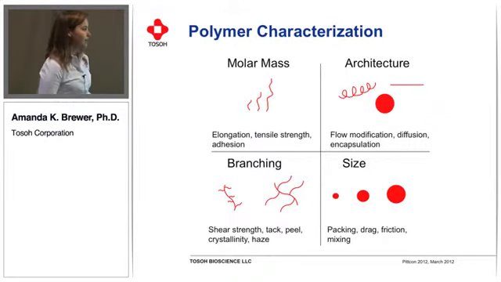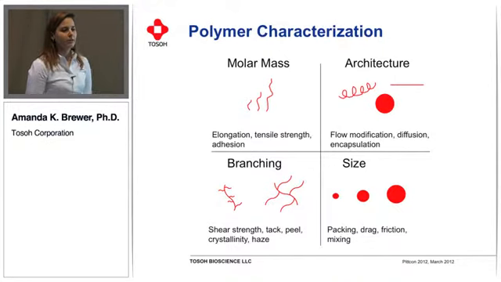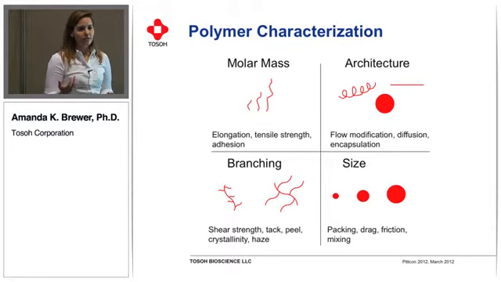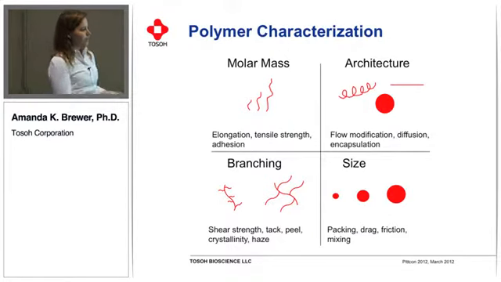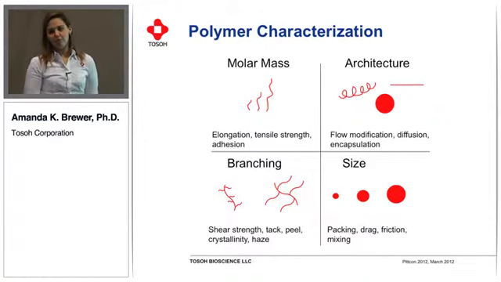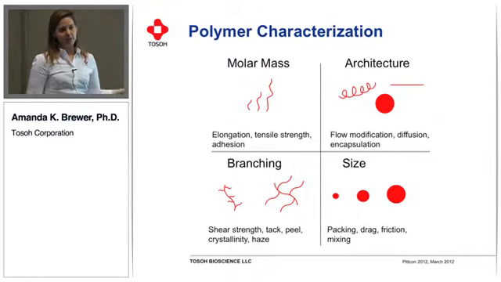The final one is polymeric size. Size is a relative term in polymer chemistry, and I'm going to talk about the various sizes later on in my talk through the examples. But in general, the most important thing that we're usually looking at is packing. The size affects how well we can pack our chromatography columns. We look at different particle sizes within our columns to see how many of those particles we can fit in there. Being in Florida, if you want to go back to the real world, it's the typical orange grove problem. How many oranges can the orange picker put in a box? It depends on the size of the oranges. We can relate that back to polymer science. In paints, it actually affects the texture of paints.